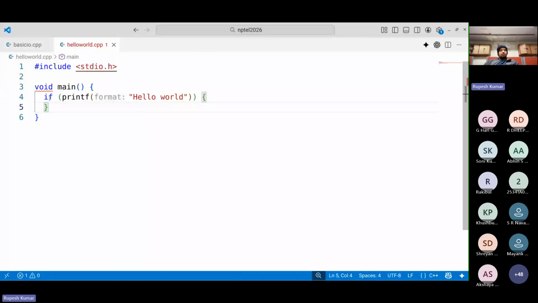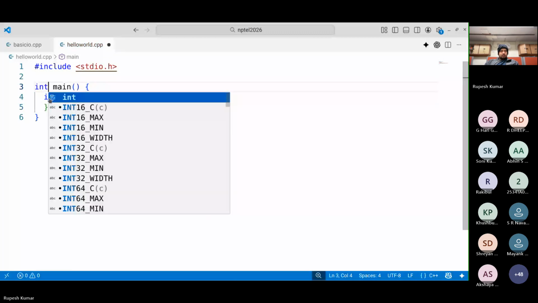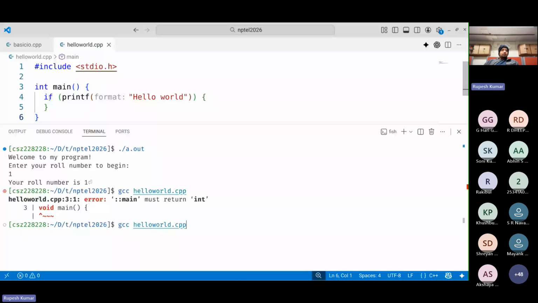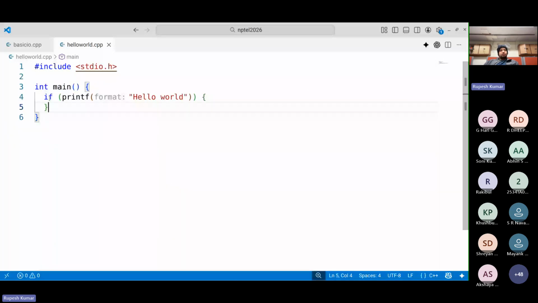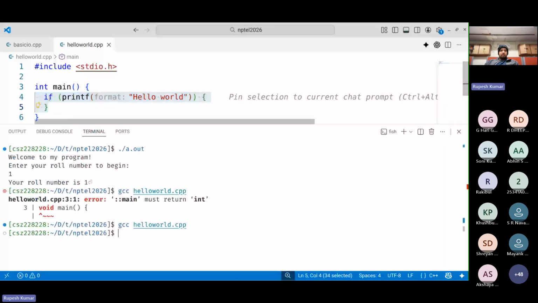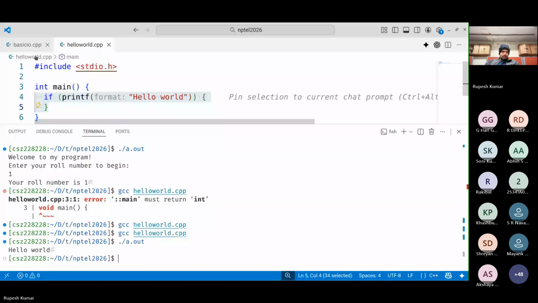Oh, you can't do this. Yeah, you can do this actually. So you can have int main and you don't return anything from your program. Technically you can write this function that prints hello world without using any terminator. And then run a.out and you can see it prints hello world here.